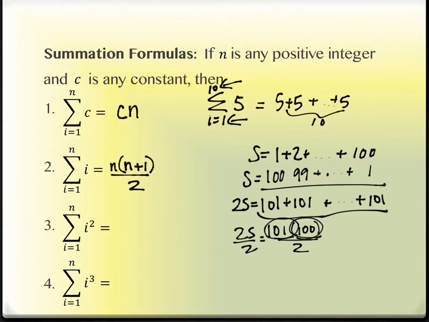I'm not going to justify the next two out. I'm just going to give them to you. I don't actually know the history behind each of those. I do know the history behind the Gauss one, so I think it's an interesting one. But the third one here, the i squared, looks very similar in its nature to the beginning of the last one. So you actually take n times n plus 1, and then you multiply it by 2n plus 1, and you divide by 6.